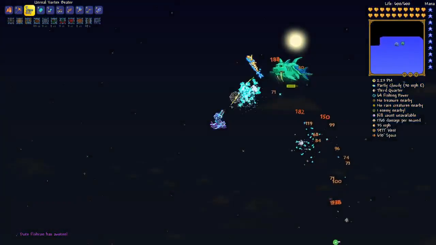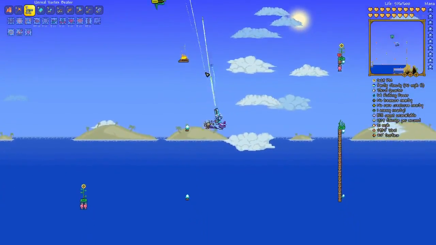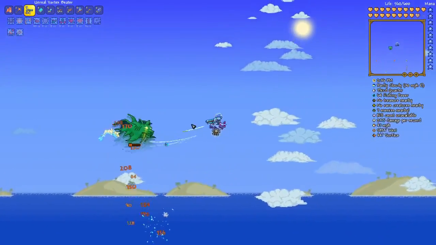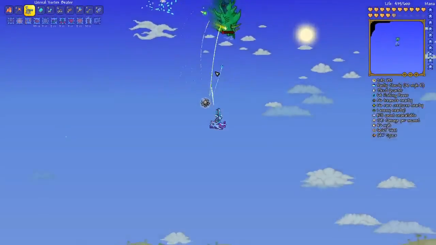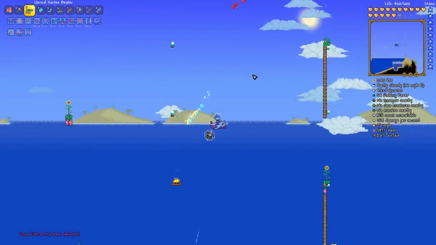Holy F, this gun is really strong. I guess it is Celestial Pillars level of strength, so it makes sense. But damn, son, Duke Fishron literally didn't even stand a chance. Never mind hurting me, he just mounted before he could even see me. I expected it to be a little bit stronger maybe, but I did not expect this. I'm gonna be very honest with all of you guys.